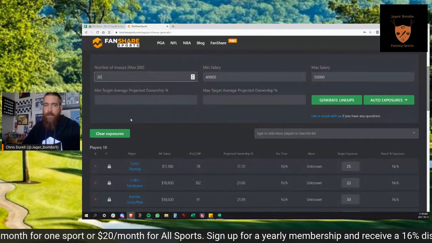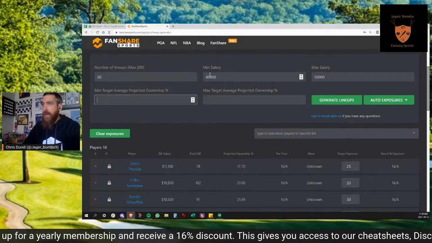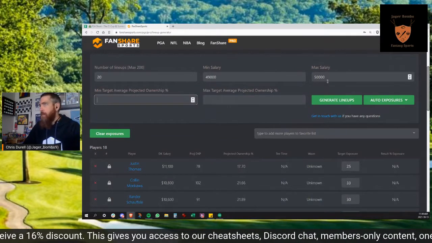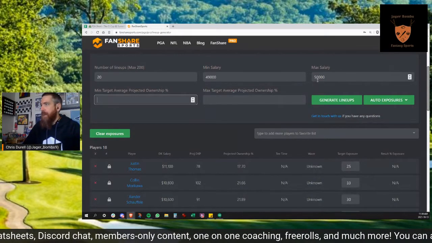lineups that I want. Then once I get that, my minimum salary is 49. Now you can expand that if you want to leave a lot of money on the table. You maybe want to expand that down to, say, 48. Maybe lower your maximum salary a little bit to, say, 49.5, something like that. But for this week, I'm fine with it at max salary 50.